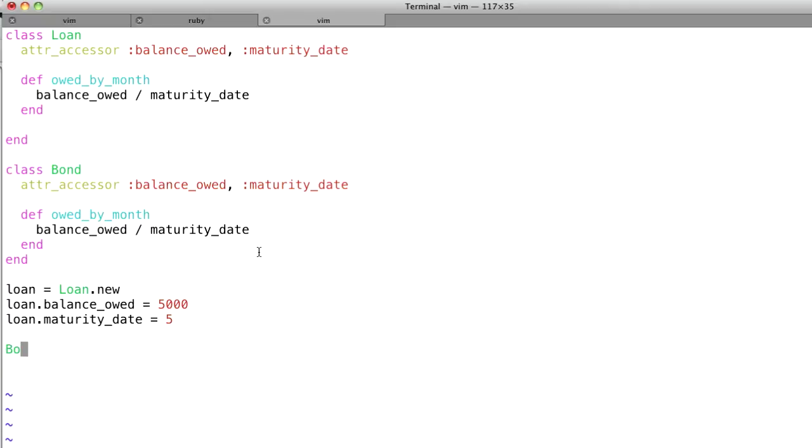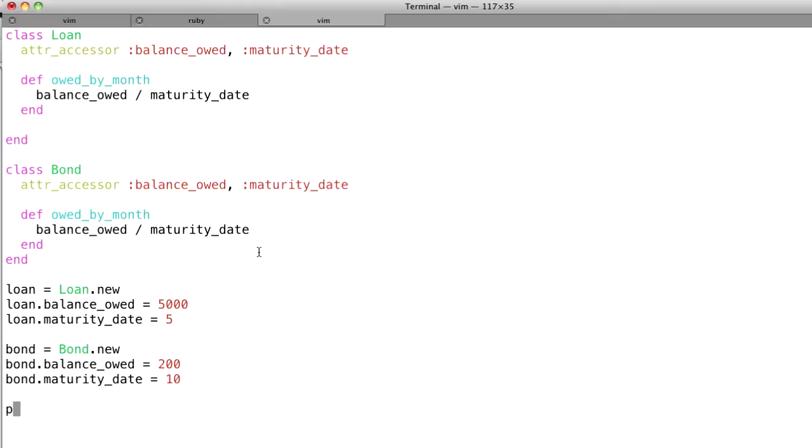For bond, we'll say bond equals bond.new, and then bond.balance owed equals 200, and bond.maturity date equals, let's just say, 10. Okay, so that's simple enough.